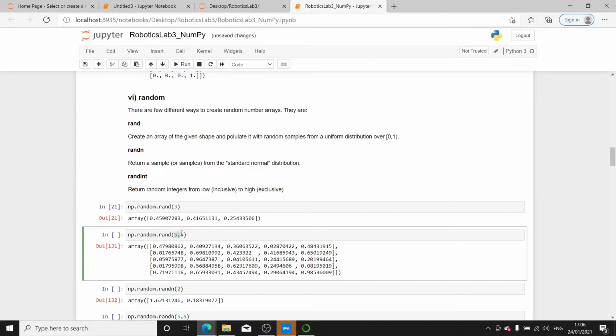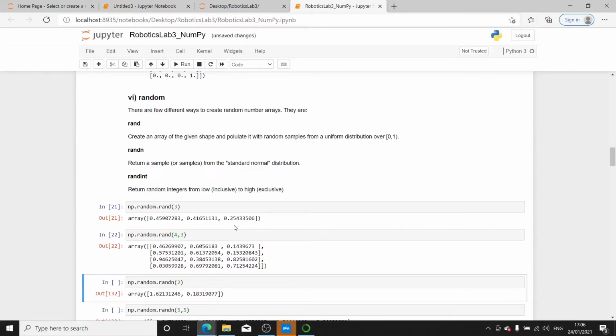Or else we can also give the size of the matrix that we need. Let's say I need a 4 by 3 matrix with random values already inserted. This will return a random array with the number of values included.